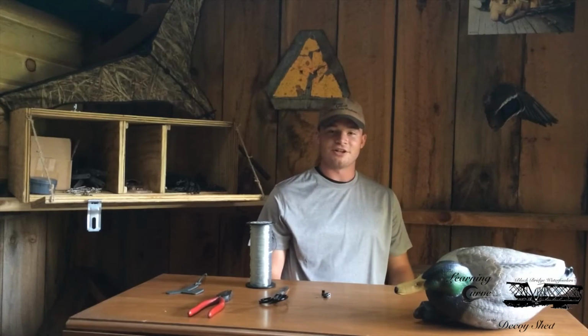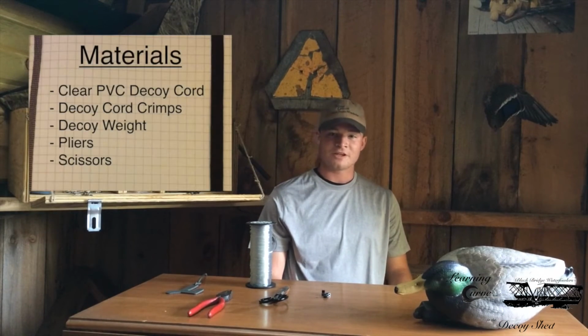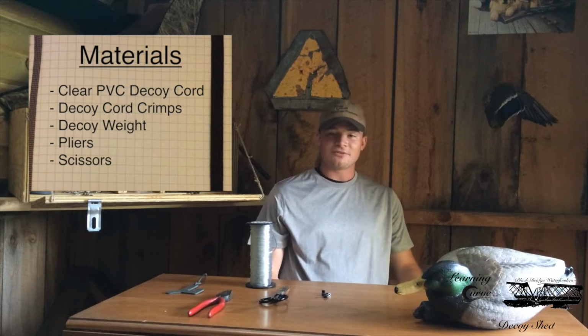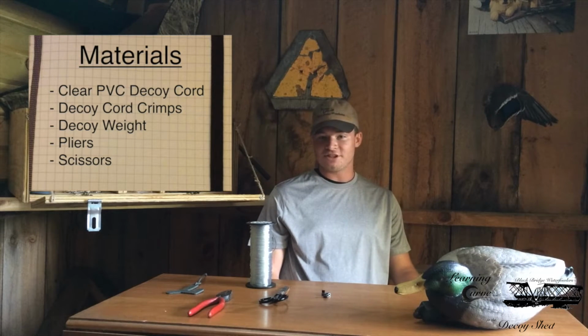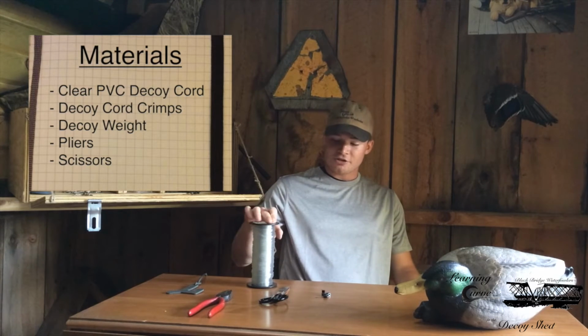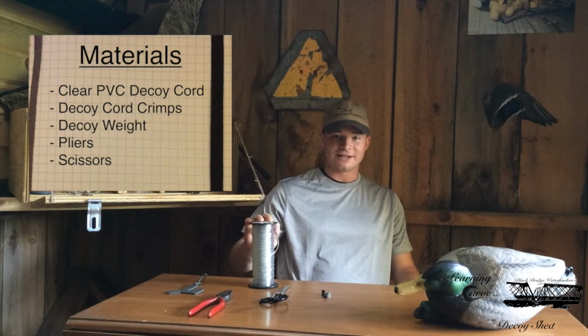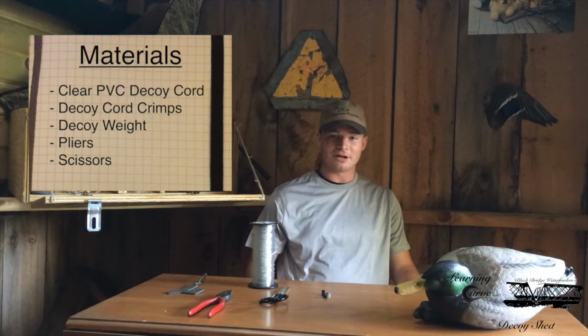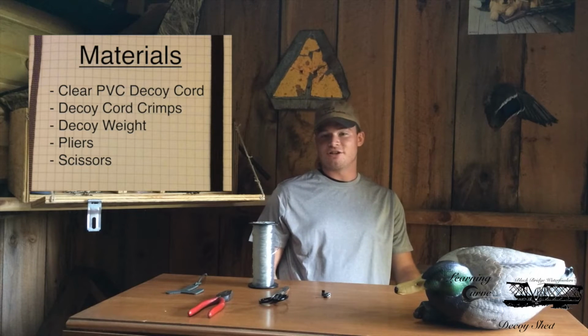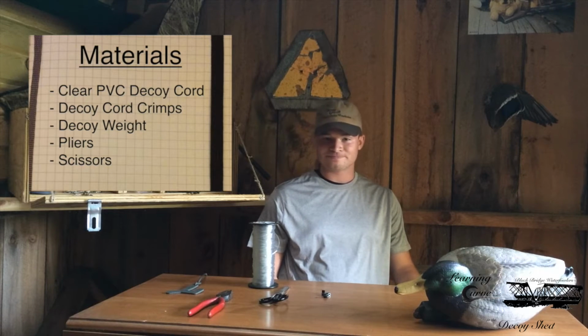Alright, before we get started, we're going to have to get our materials around. The most important material is going to be your decoy cord. Now there's a couple different styles of cord you can get. You can get PVC cord, which is what we like to use, or you can use decoy string. We have found that decoy string has a tendency to rot and it's not as strong and it doesn't hold up as well. PVC cord usually comes in clear or black. We prefer the clear because we found with the black you can see it above the water if you're hunting over really clear water, which creates an unnatural line coming from your decoy.